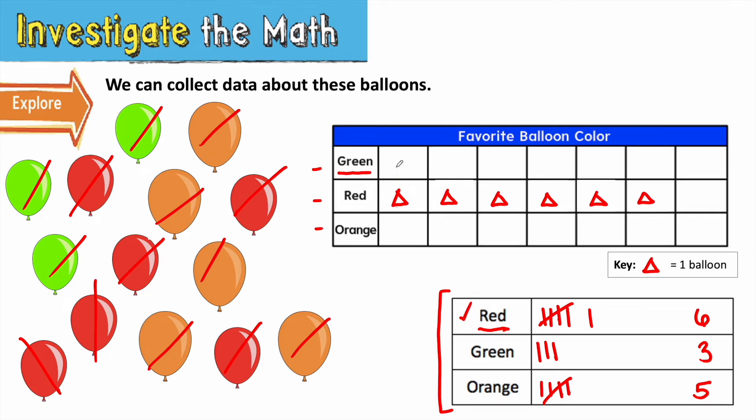I'm done with red. Now let me go to green. I put three triangles because each triangle represents one balloon and there are three green balloons. You can see how you're coming back to this idea of one-to-one correspondence, but especially here checking the key. I'm sure many of us saw that as our students took the NWEA, they were looking at pictographs where the key dictated how they read the graph. Within the first grade standard, students only will be asked to read graphs where each symbol is representative of one item or one vote. But we do want to teach kids that they have to check the key in case something does show up and they can extend their thinking into a key where the symbols represent two or five or ten.